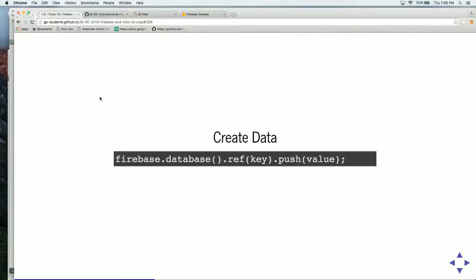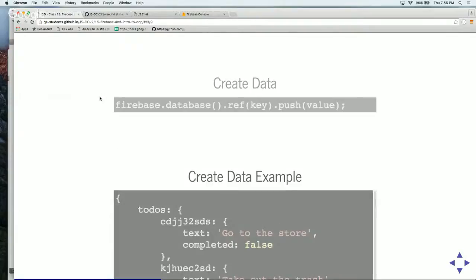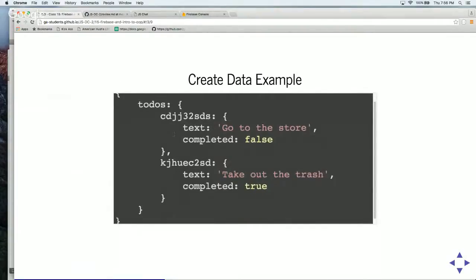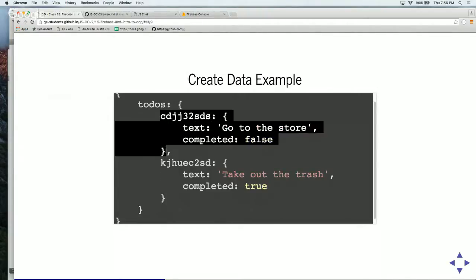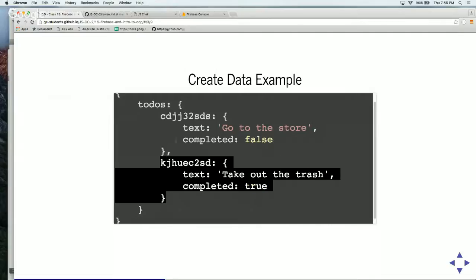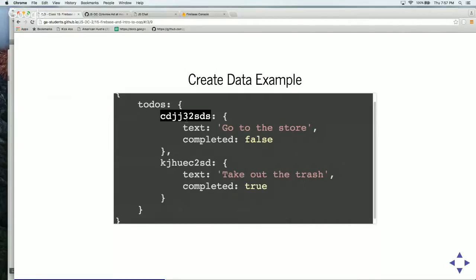Okay, so let's see what that looks like. If we have this database initially, we've got this to-dos key. We've got two to-do objects in there. One with a random key CD, JJ, etc., and one with a random key KJ, HU, etc. The first one says go to store, it's not completed. The second one says take out trash, it is completed. Okay?